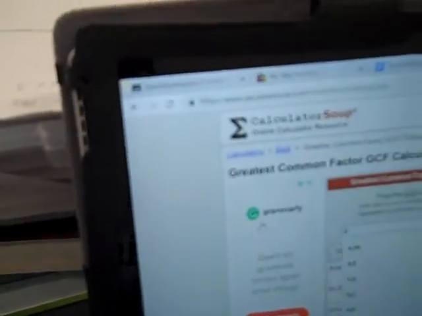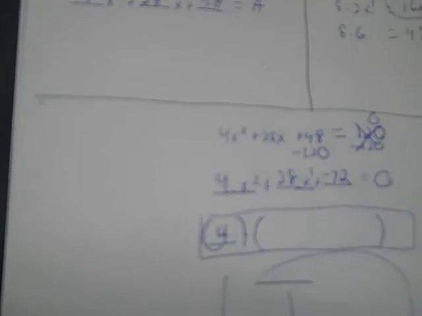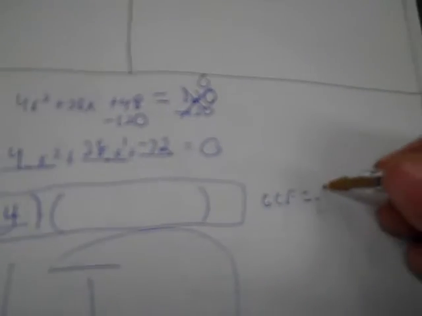So GCF, remember, do you have a negative in the first number? No. Do you have x on every number? Well, I got x second. I have x to the 1, but nothing there. So don't put an x here, here, or anywhere underneath. Okay, then I calculate the GCF of 4, 28, and 72. And I actually get 4, okay? So I put a 4, not 4x though. It's just a 4. So you just divide by 4 on all these, not 4x.